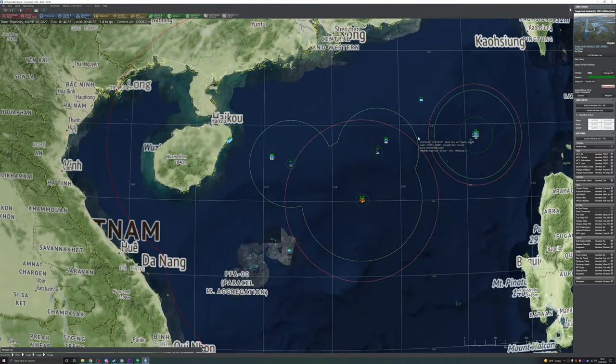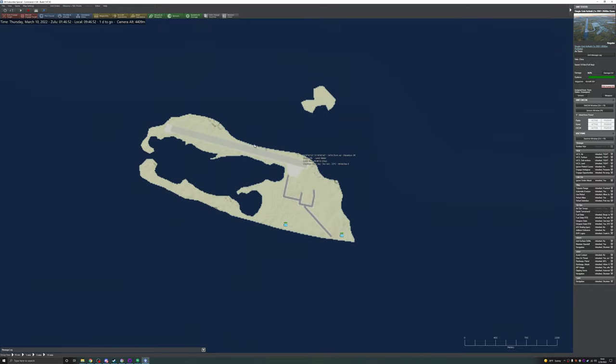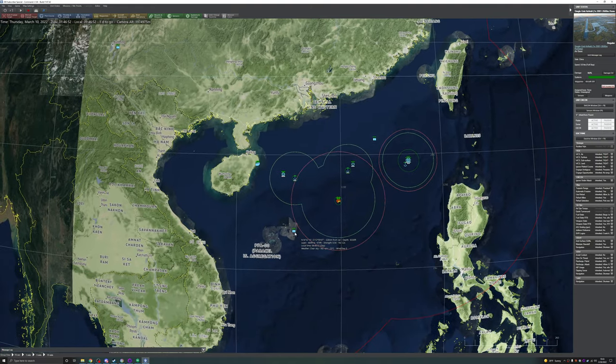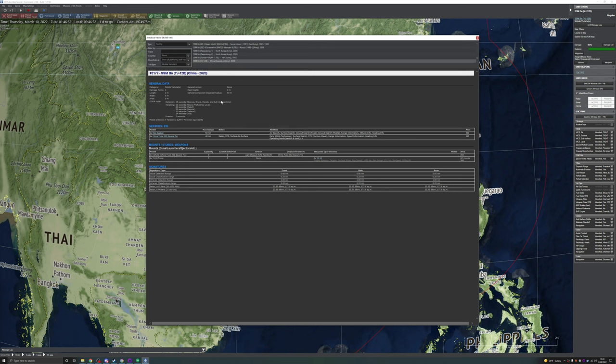But I picked out a couple islands, and I believe the Paracel Islands are under Chinese control. This island here, I think it's also... There we go. I believe this is another one of those Chinese islands. So I put some of their most modern anti-ship missile batteries. They're the YJ-12B, which we can see from this has a pretty good range.